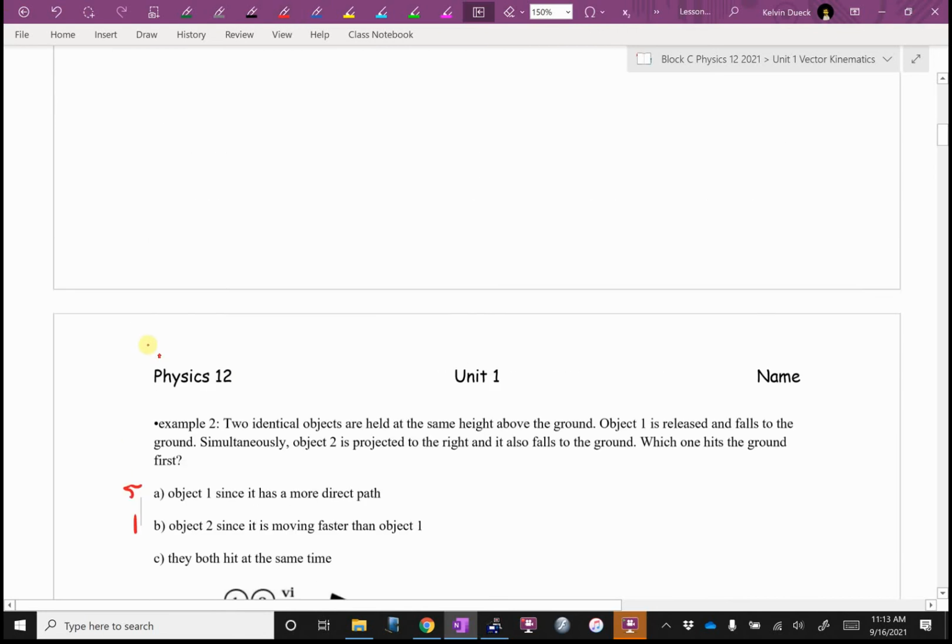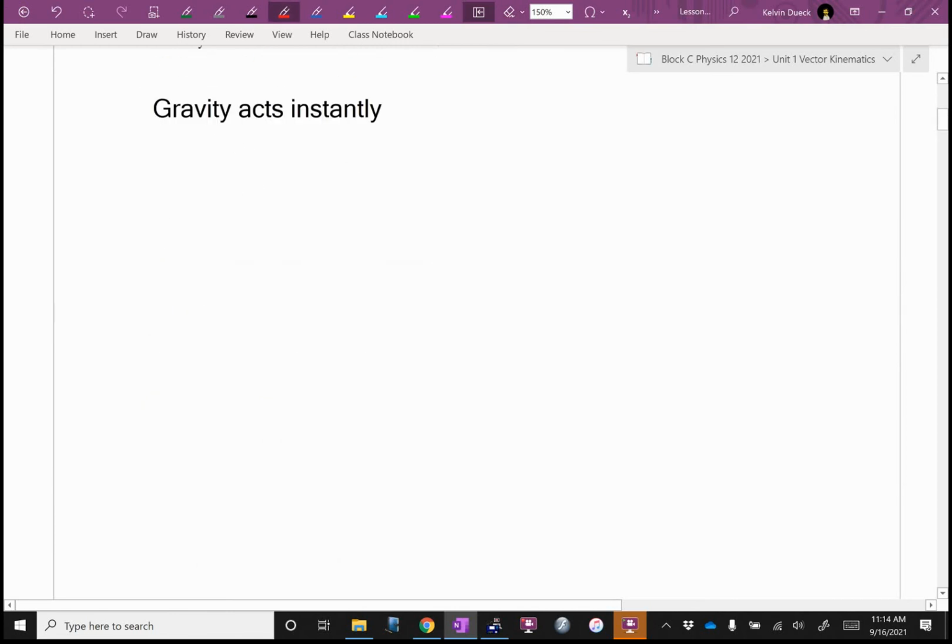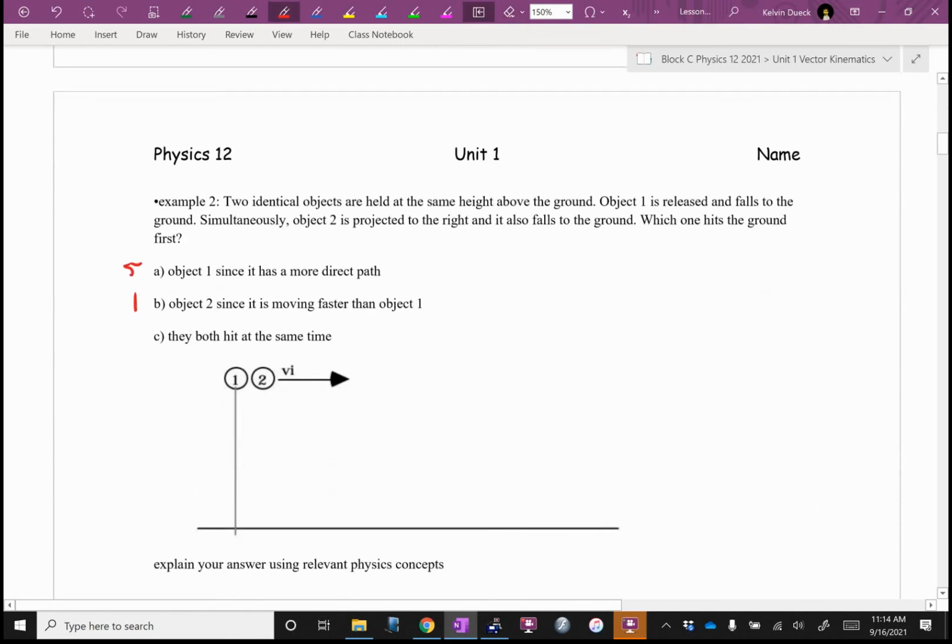You realize you had your chance, but your chance was here, my friend, because nobody went with that. You had your glory chance. They both hit at the same time.